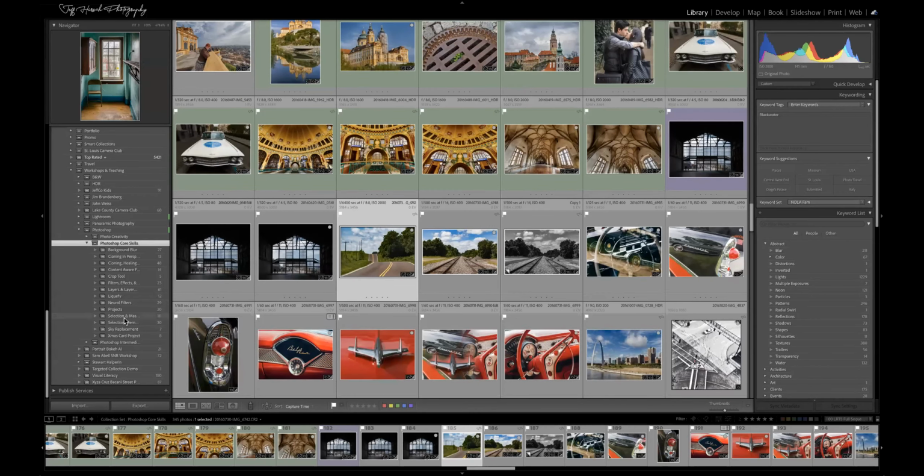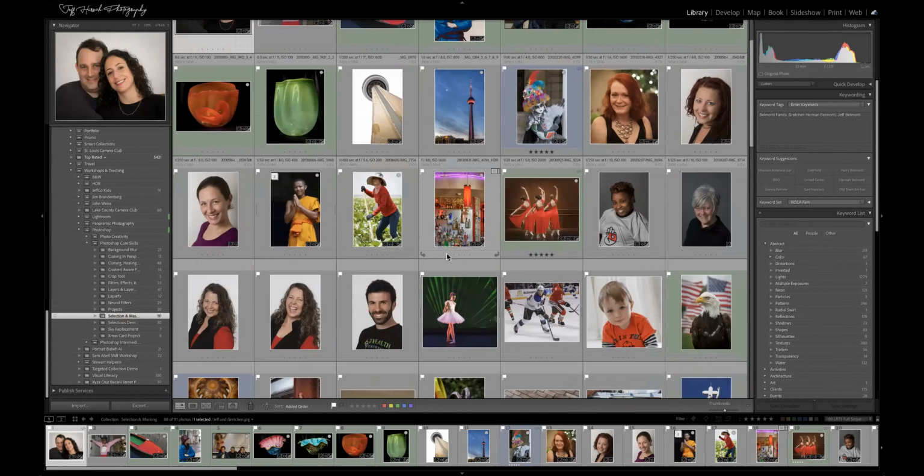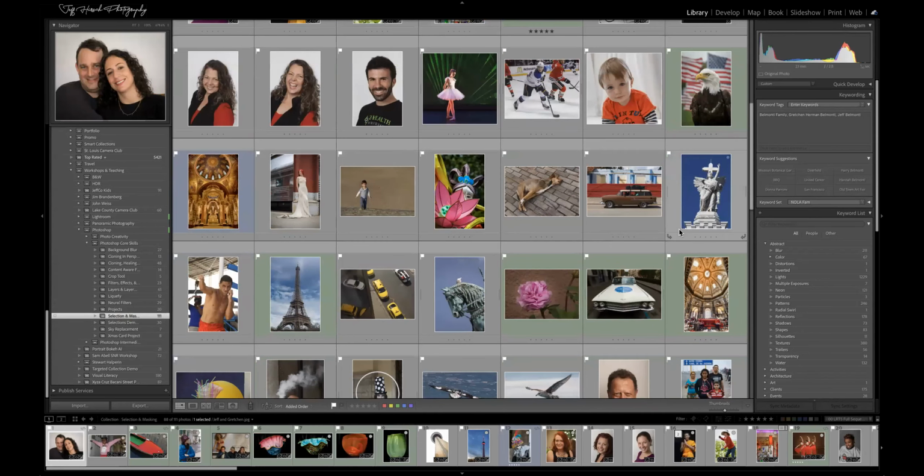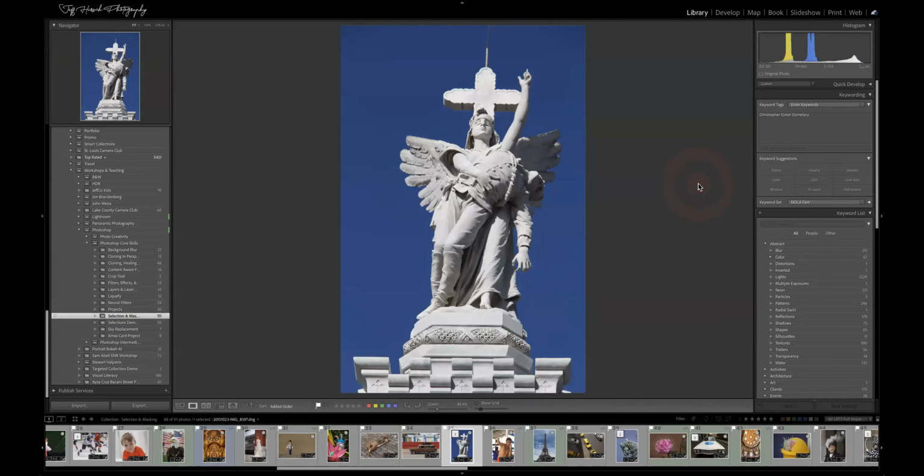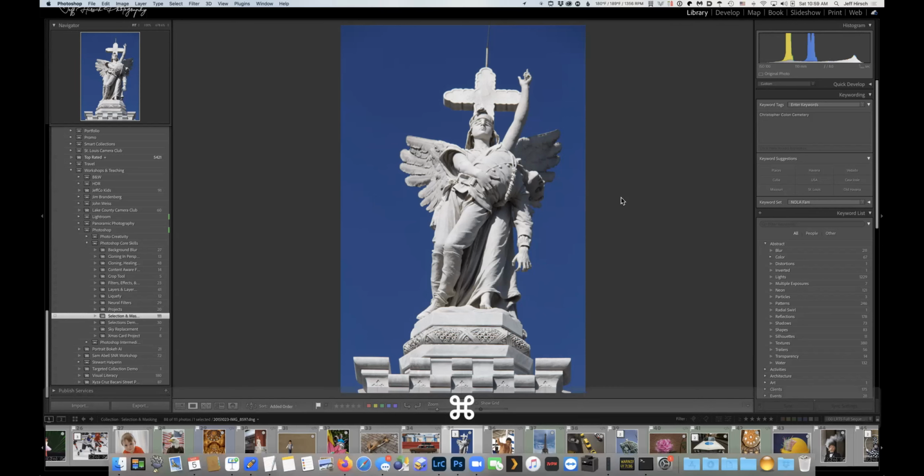In selection and masking, you guys are going to find this firefighter memorial from Christopher Columbus Cemetery in Havana. And what I'd love to be able to do is put this on a different background. So we're going to combine making a selection, creating a layer mask, and then putting that layer on another background. So first I'm going to open this document up in Photoshop.